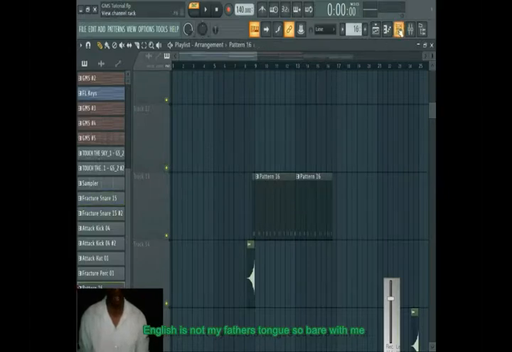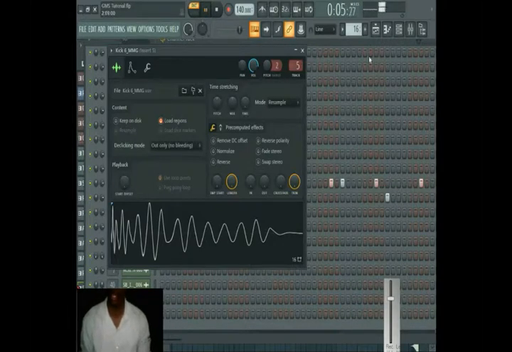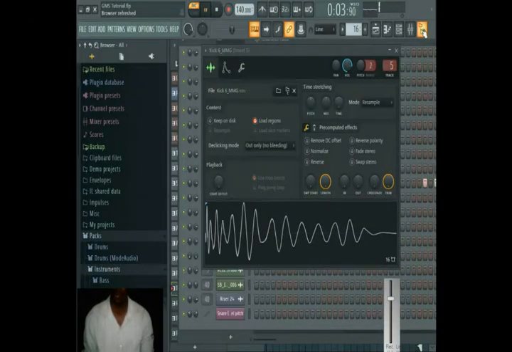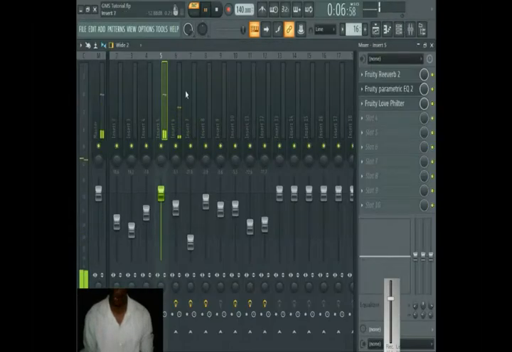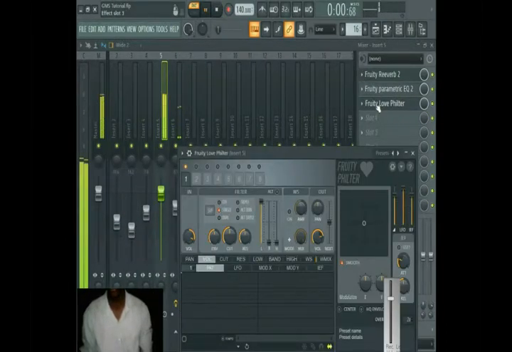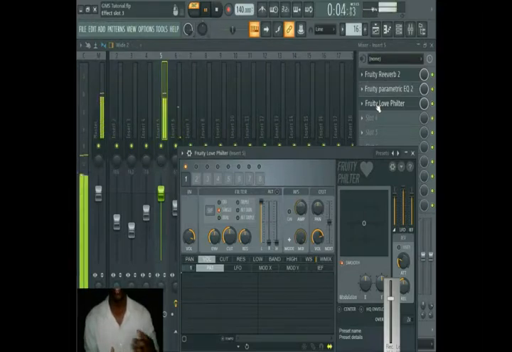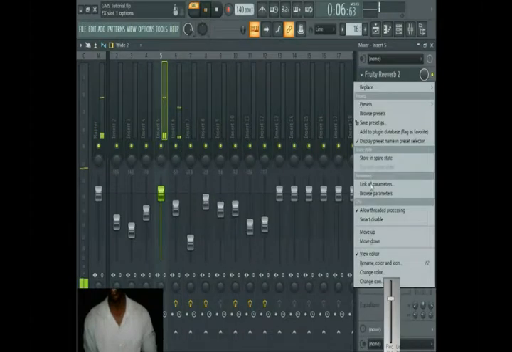Then I have this little drum groove, which is basically a kick. I think it's a trap kick. I have a reverb on the kick, some EQ, and a low filter. The low filter is also acting as an EQ. I like to use either the Fruity filter or the low filter as EQs because they cut the highs, but they leave resonance. I really like resonance.